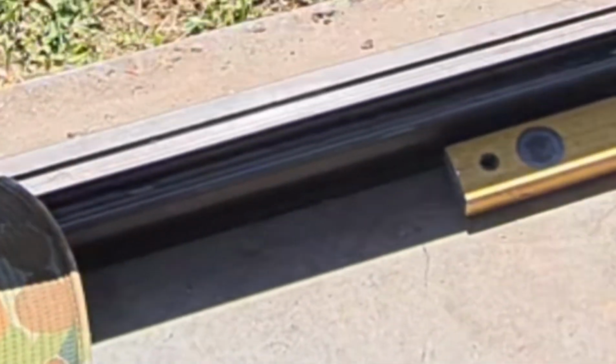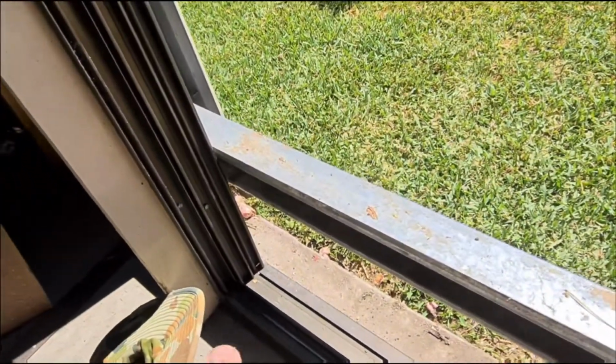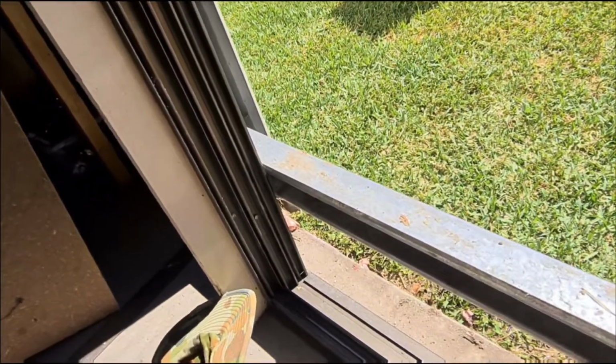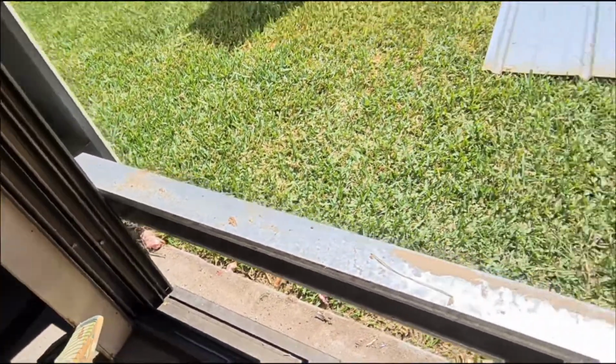I'm going to change that over and put a different rail in, because this rail, if you look at it closely, goes from quite large there to really thin here, and I've got another one sitting out there. So they're only tied together with about 4 screws, so I'm going to have to undo all this to get to those, which is a pain in the ass, but that's life, isn't it? We all have to do our little bits and pieces.